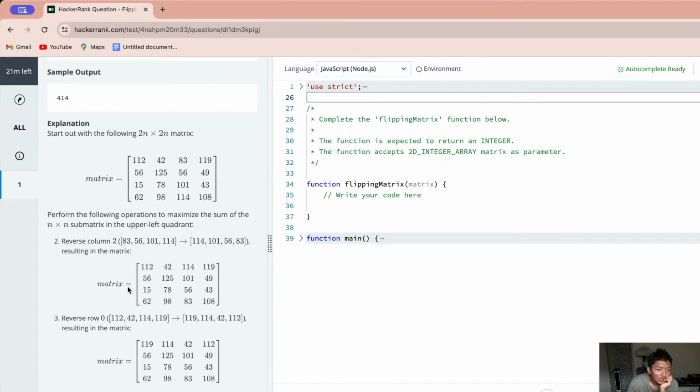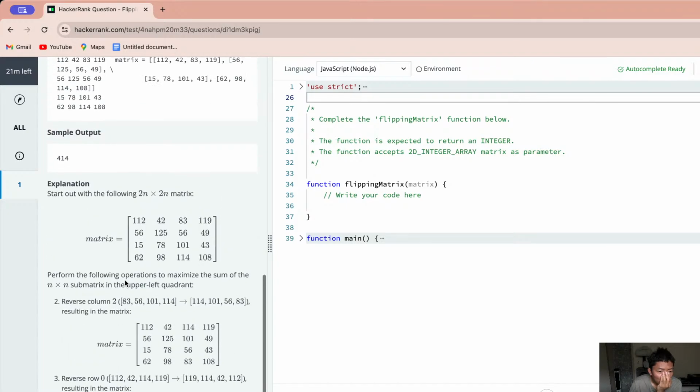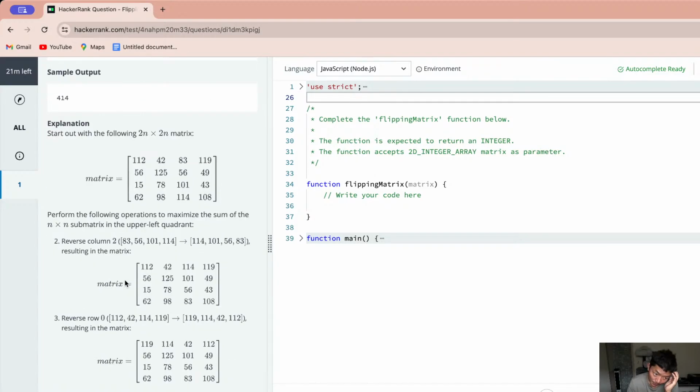Holy moly. Okay. So what I'm thinking, oh no, that doesn't work. Why are challenges so simple?